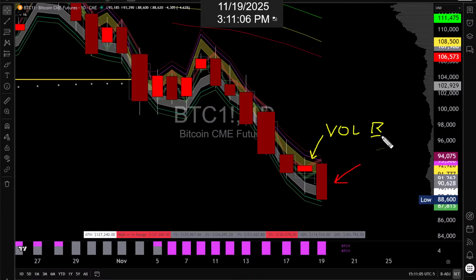Now, Bitcoin, like every other symbol out there, has a historical price movement range. I call this PMR. Price movement ranges look at approximately 6 months of volatility to see what the average price movement is for a symbol specific to the day of the week, right? Every day of the week does have a slightly different historical volatility.